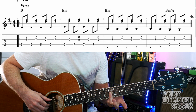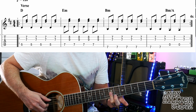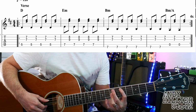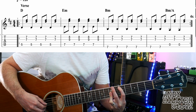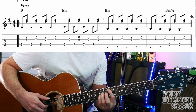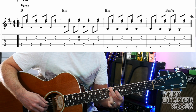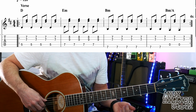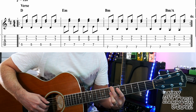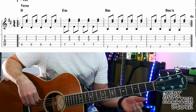And then you play the open A string, so you take your second finger off and you've got the open A, then you're holding down the B and G strings at the 7th fret. And it plays 2 of those. So let's try the whole line nice and slowly. Ready, and... And up to speed it sounds like this. And that just keeps repeating round until you get to the bridge part.